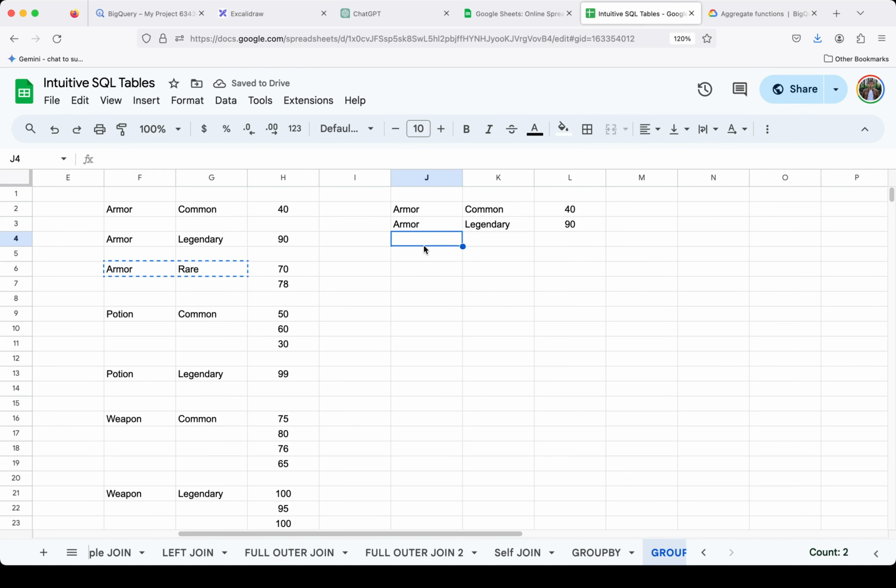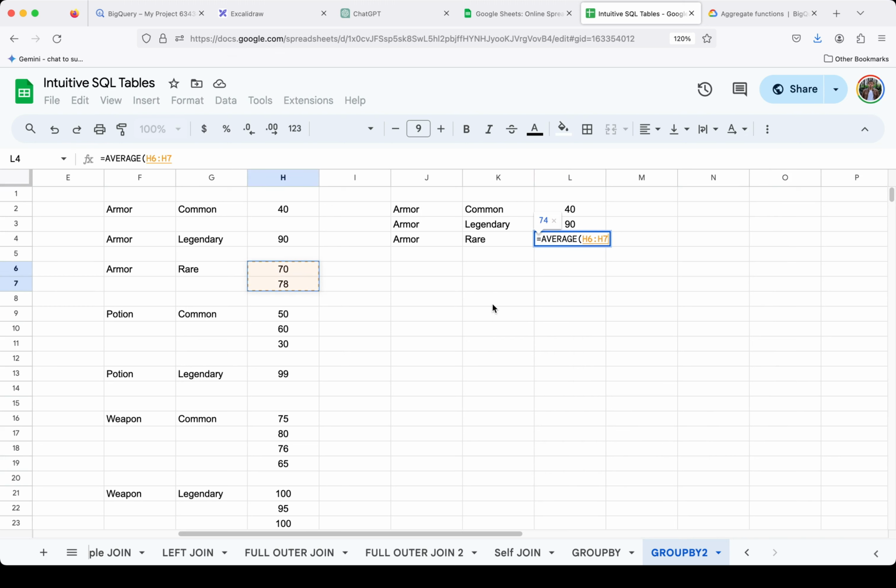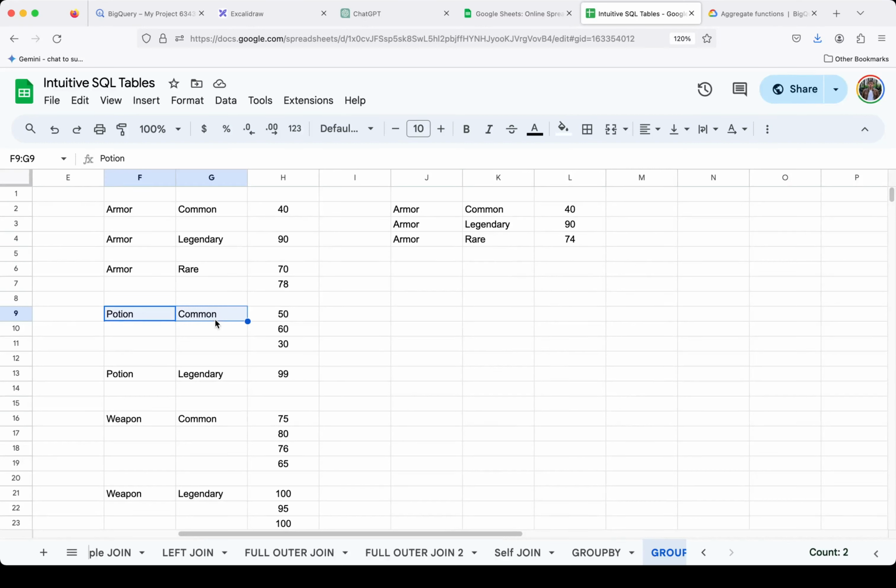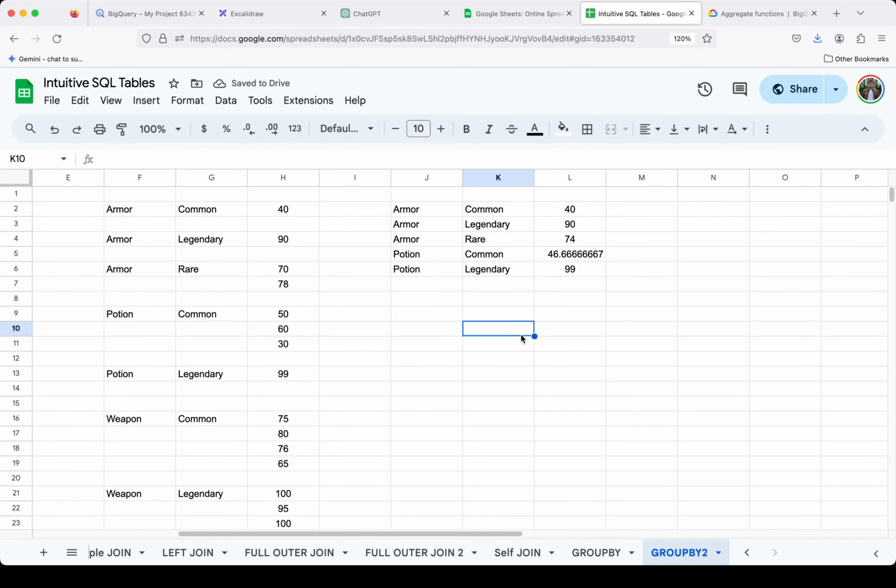For armor rare, I have two values, so I will press equal and write average to call the spreadsheet function, and then select the two values to compute the average. And here we have it. I can go on like this: potion common, get the average within these values. Potion legendary is a single value. I've gone ahead and completed this, and this gives me the result of my query.